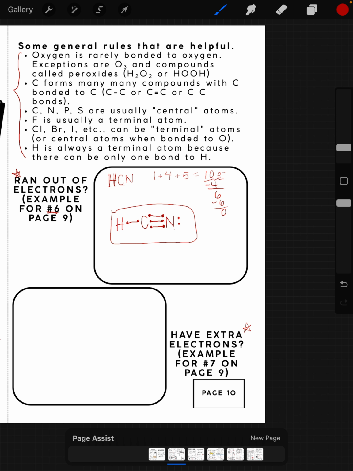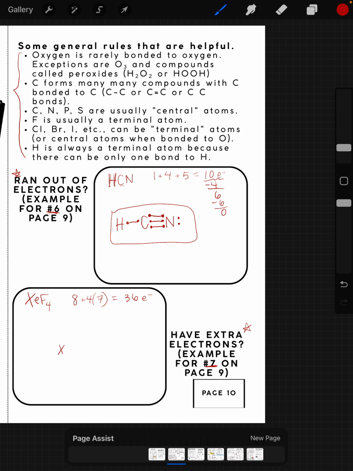All right, so now, what if I have too many electrons? Okay, I'm going to give you an example. This one's really weird and people are going to get freaked out by this, but you've got to just trust. So, xenon tetrafluoride. This is an example of one of these where you have too many electrons. This is talking about step 7 on page 9. So here's what's going to happen. You're going to go ahead and total up all of your valence electrons. So xenon, I know this is weird, just trust. Xenon has 8 valence electrons. And then we have 4 fluorines, each with a total of 7 valence electrons, which brings us to 28 plus 8, which is 36 electrons that we have to account for.